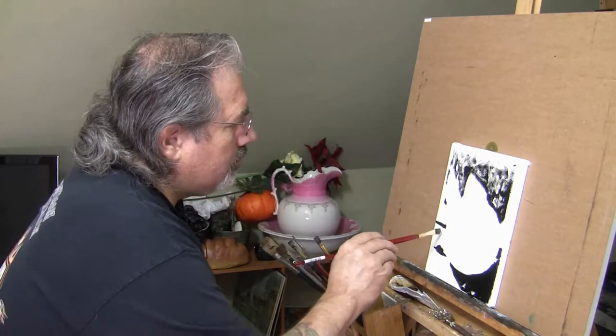It's a scumbling technique, and this comes in really handy later on in the painting when you're trying to put a color over the top of another color and you don't want to permeate that color completely within that area. You just want a touch of that color, so you can scumble it on, and it's a very nice technique.